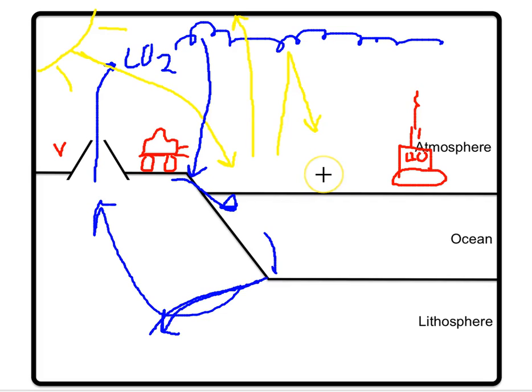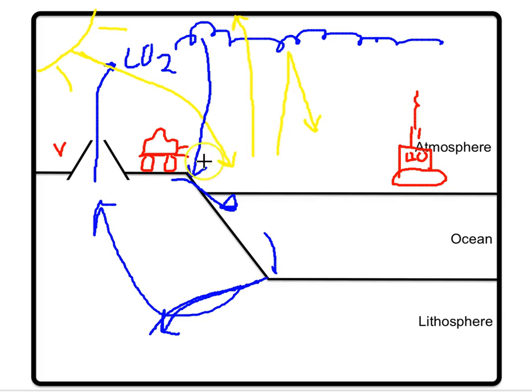And like I said earlier, the levels have changed over time. Again, we can tell that by looking at gas bubbles in glaciers. We can go really deep in, hundreds and thousands of years back, and you can see what the atmosphere, what the air was made of at that time. Okay, all right.